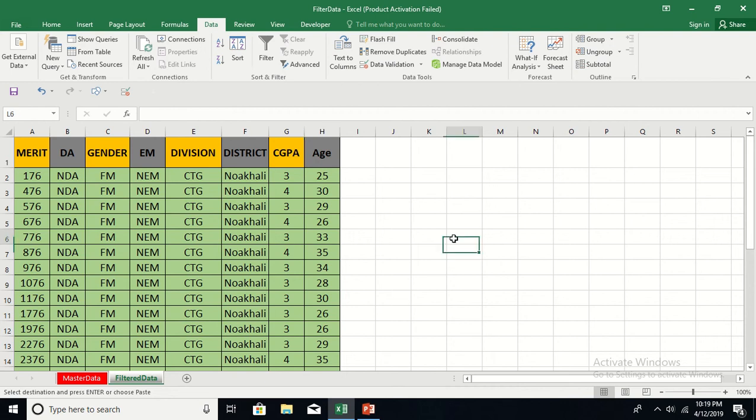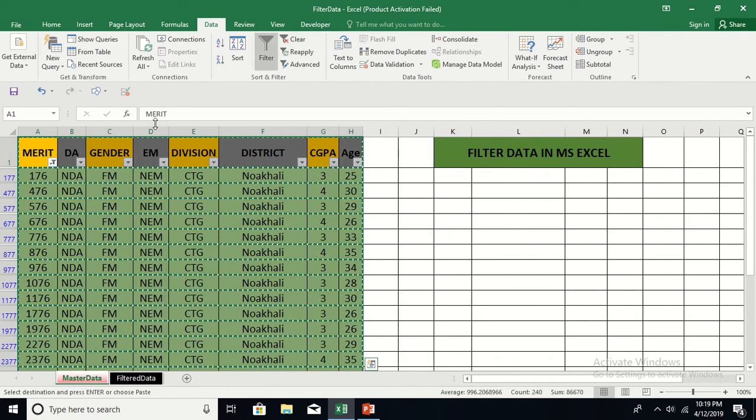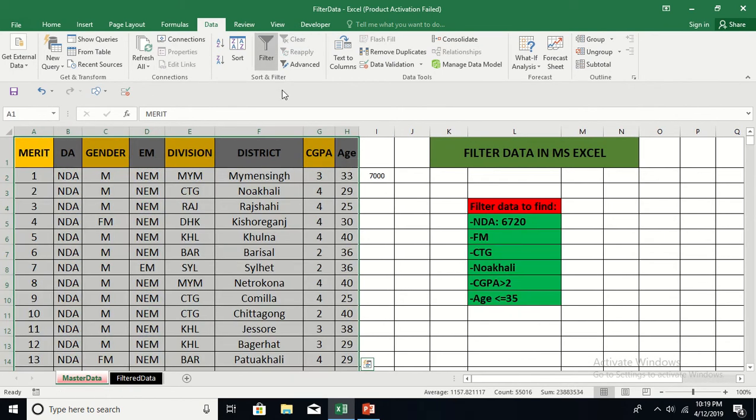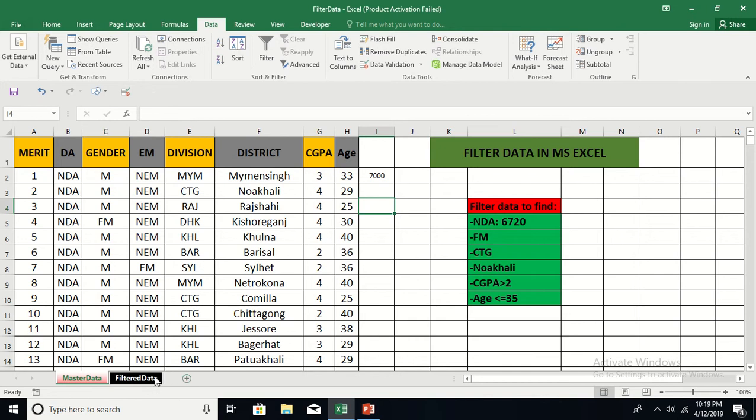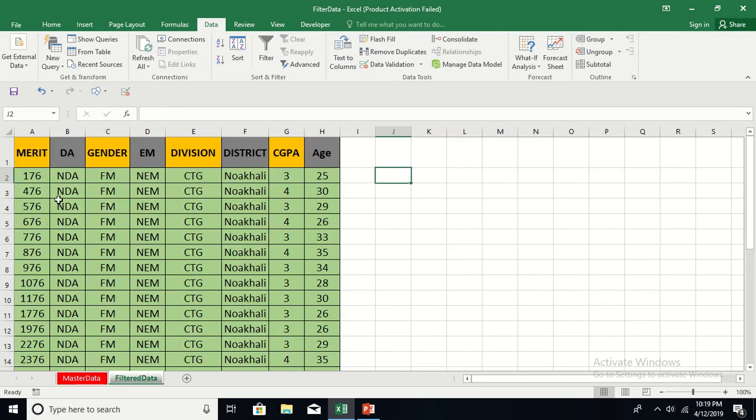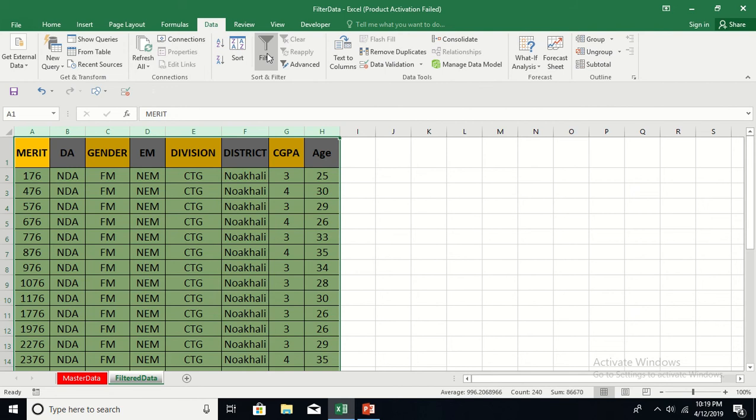Right, now if you want to further filter this data, you can do it. I mean, it is not like once you have done it in one sheet, let us get rid of all these things in the master data sheet. You can't do it here? Yes, you can. If you now go to the filter tab again, what would you like to filter?